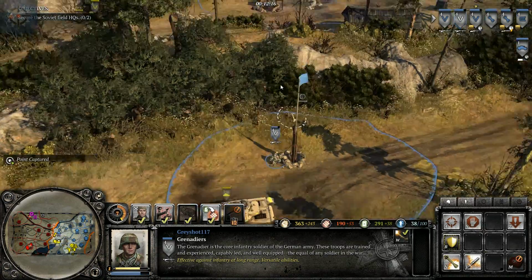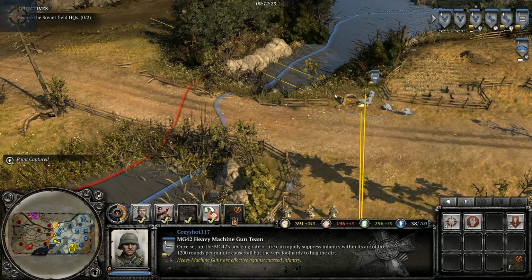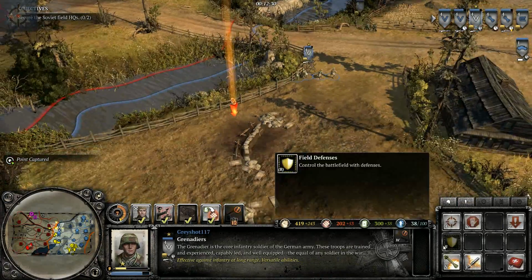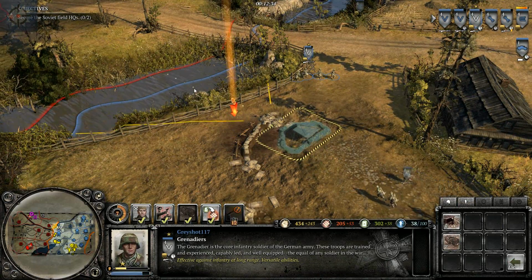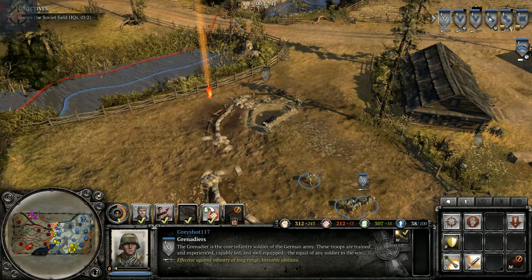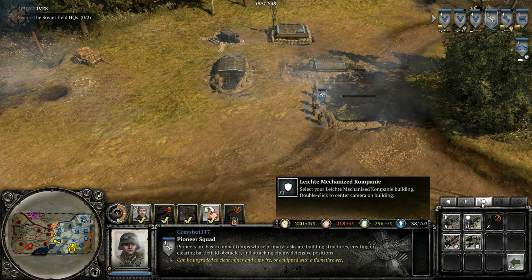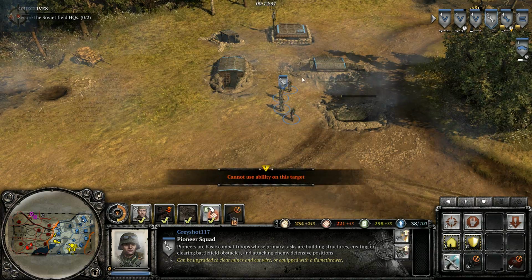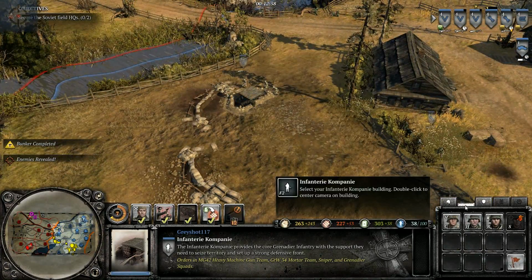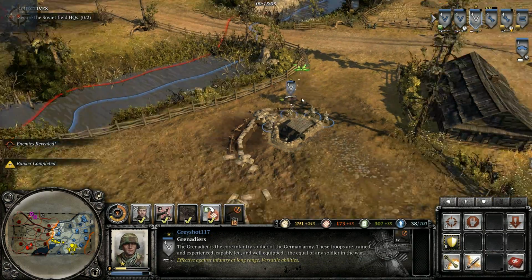I also recommend building a MG nest where your MG 42 team is. Or actually, build one right here. MG 42 or bunker? Bunker. So that way it could cover that little land bridge there. Nice. It will be done. Forward march. Alright, and I'm going to get a... Oh wait, no. Pioneers ready for anything. We have construction work to do. Oh shit! Still up there. Grenadiers, get going.